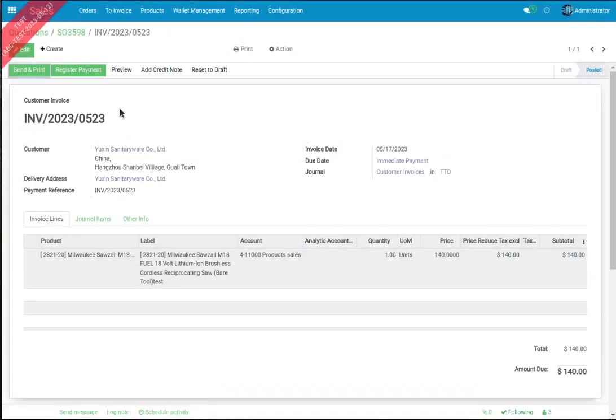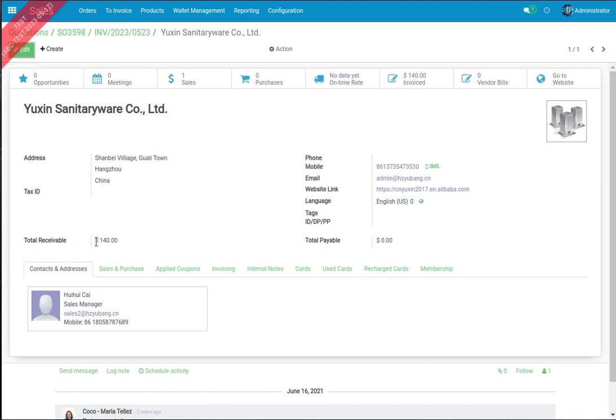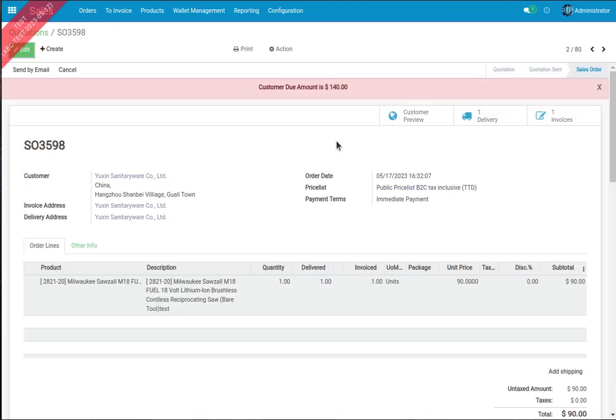Okay, now we have the invoice. If we now check the customer, it says that the total receivable is 140. And if we go to a sales order, it will prompt us with the amount that is due. So this is how this module works.